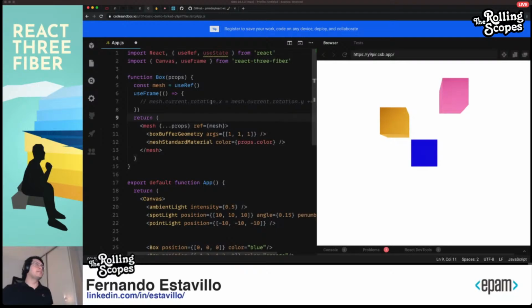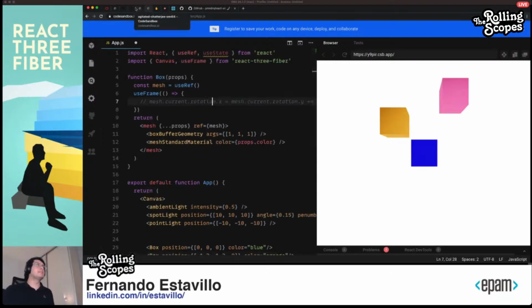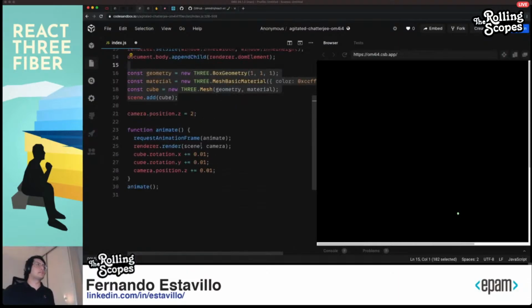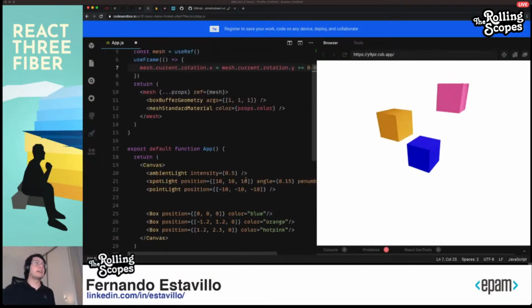And I can do all sorts of things with this. For instance, we have a hook that is useFrame. This is similar to the thing we saw before in Three.js. We are doing this with the frames. So if I wanted to do that same thing with the frames, I could just uncomment this line, and I'm setting the rotation of all of these 3 boxes, and now they're dancing all together at the same speed. So probably I want one of them to be faster, one of them to be slower. I can do exactly the same trick.